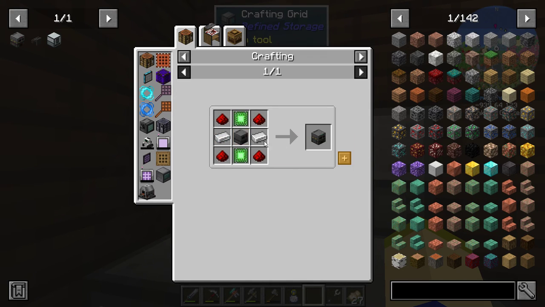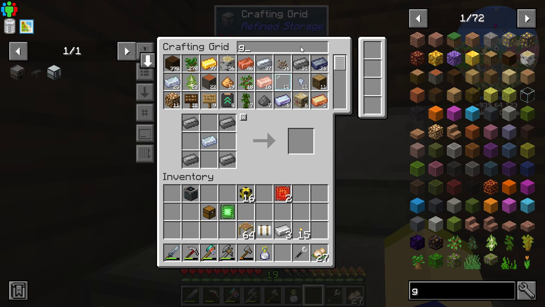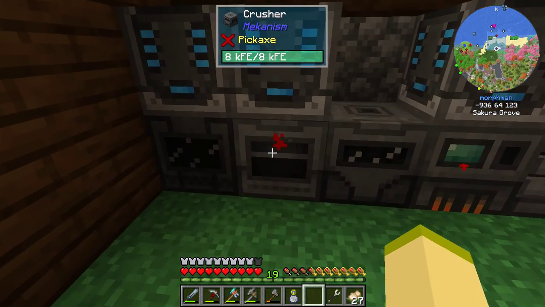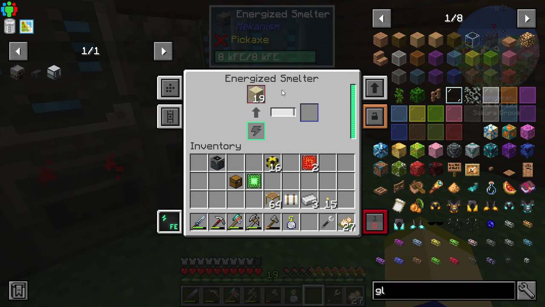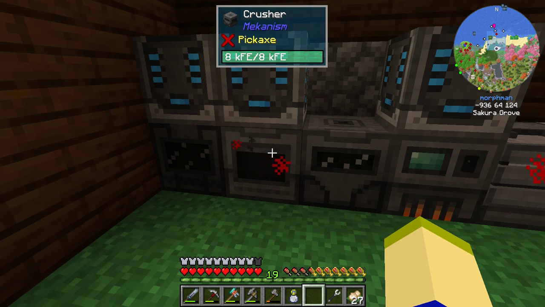We need a basic smelter, which needs an energized smelter, which needs steel casing, which needs glass. Let's ask for a stack of glass then. And that's gonna crush some cobble, which is then gonna crush into sand, which is then gonna be melted. Wonderful.